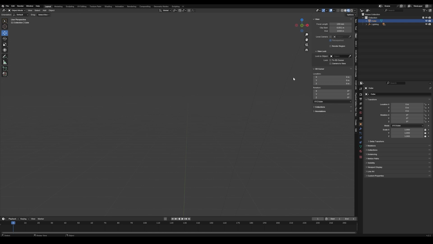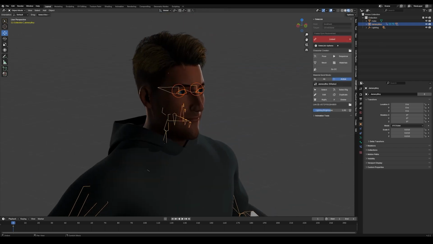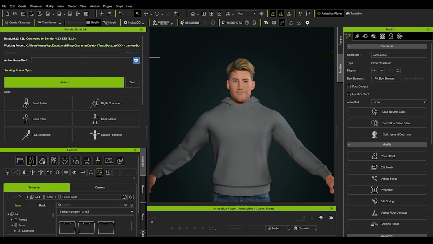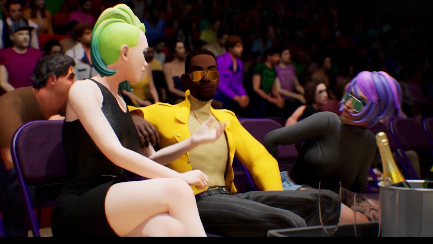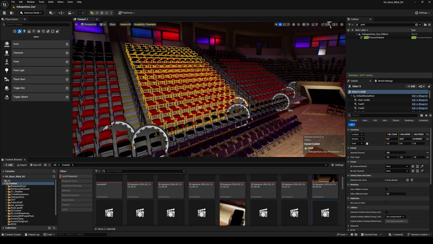There are just so many features that iClone and Character Creator provide that I'm probably forgetting some steps I took to make the segments in this video. Especially today, Reallusion has a lot of new plugins that I didn't use for the machine but absolutely would use today if I could do it again. For example, the crowds in this music video are generated within Unreal with a blueprint from an asset purchased on the Unreal Marketplace.